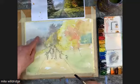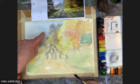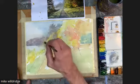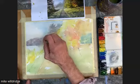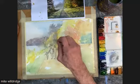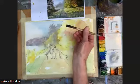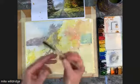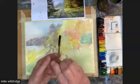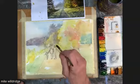Right. If I want these edges to be harder here, I'm going to need to wait for that to dry a little bit. Let's just see what that's done. Yeah, we'll move on from there. So I've been using my brush a little bit like this brush, which is a sort of bad haircut, but I'm stabbing it in to make these really arbitrary marks.